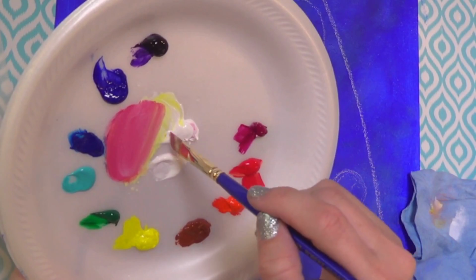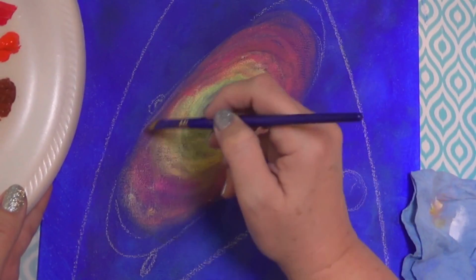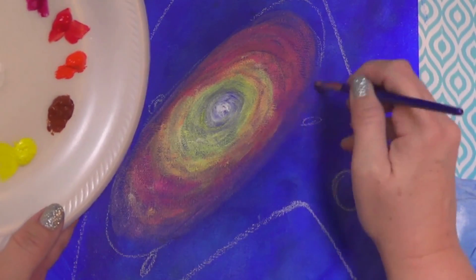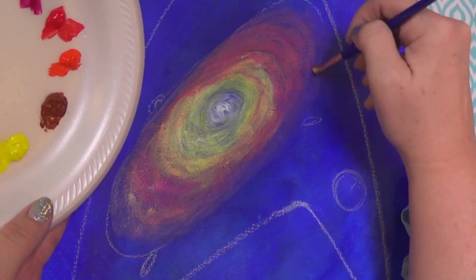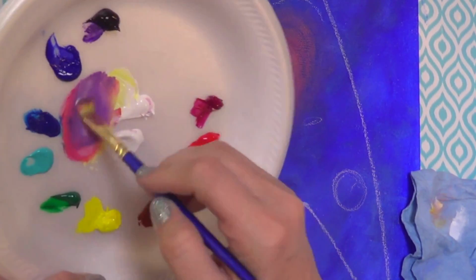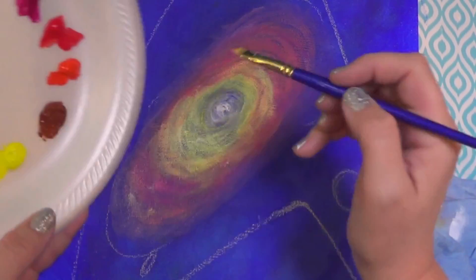All right, let's see, let's grab some purple now. And that's a pretty color. We'll add some purple to our outer areas of this galaxy. I used NASA to find pictures for my inspiration. So if you go to the NASA website, there's a lot of really great images on there. This was the Andromeda 2 galaxy that I was looking at. Just really liked the spiral effect, and I thought it would look really nice inside the logo here.